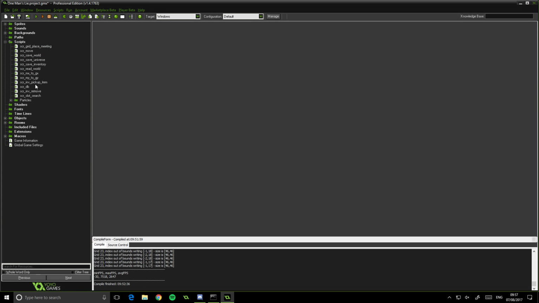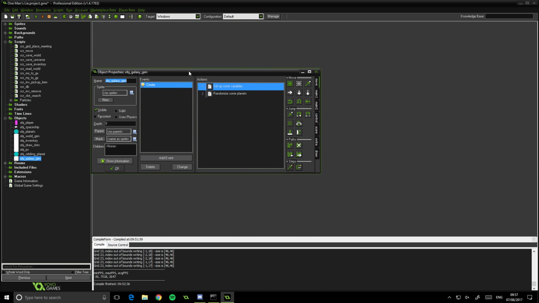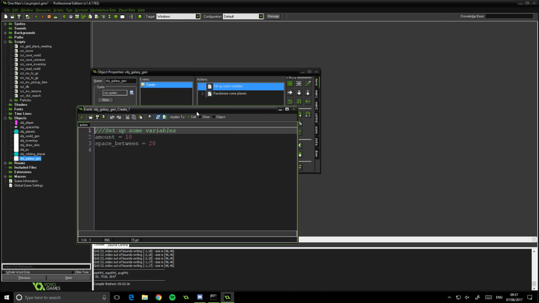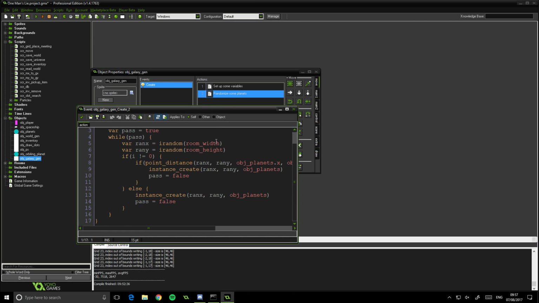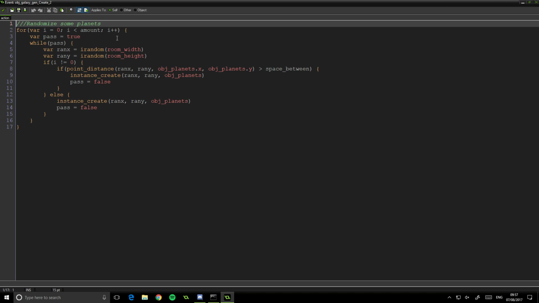That's the saving. Only problem is we don't have a read yet. We're not using scripts for this, but in the Galaxy Gen we need to make sure that we are not making a random planet if we already have one saved.